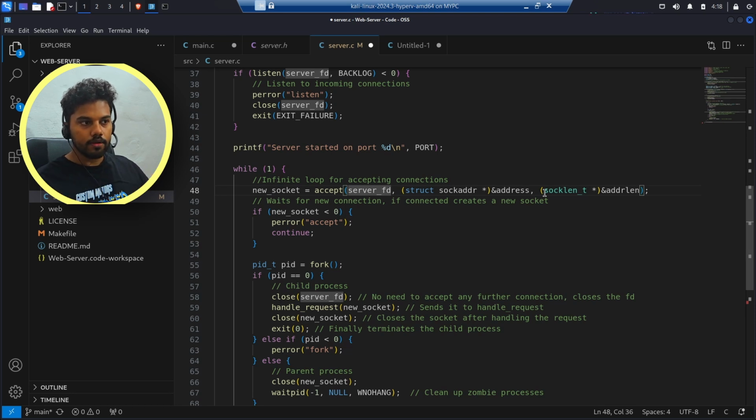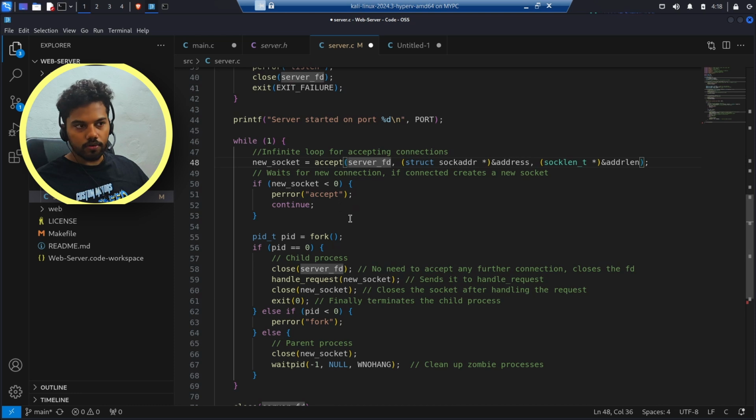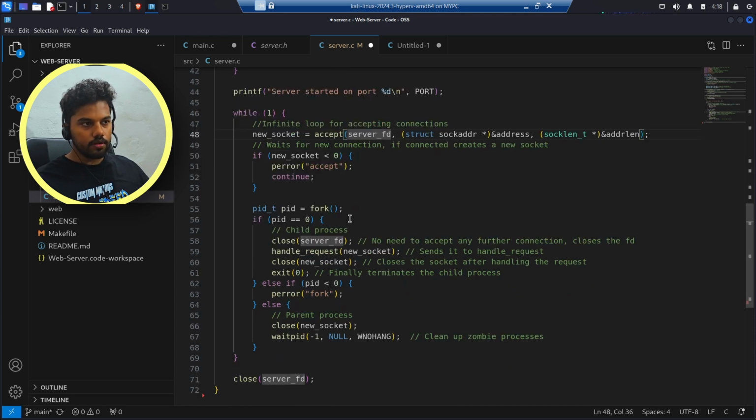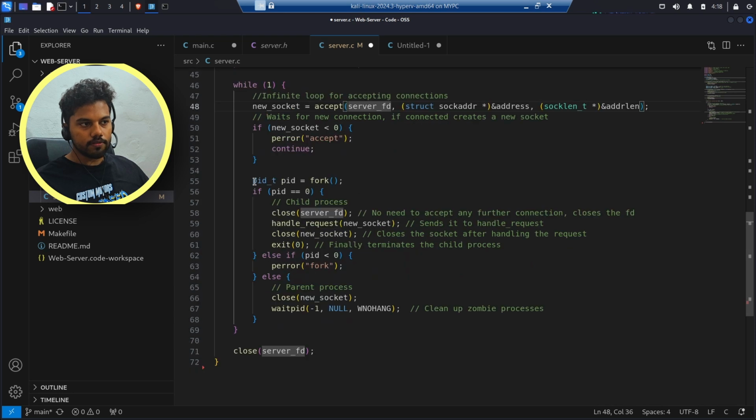We create a new socket, and if it is less than zero, we throw an error because it should not be. Then comes the funny part: we are creating a fork. Fork basically creates a new process ID and a new child process.